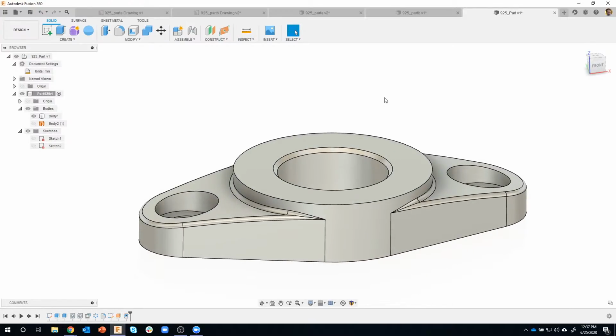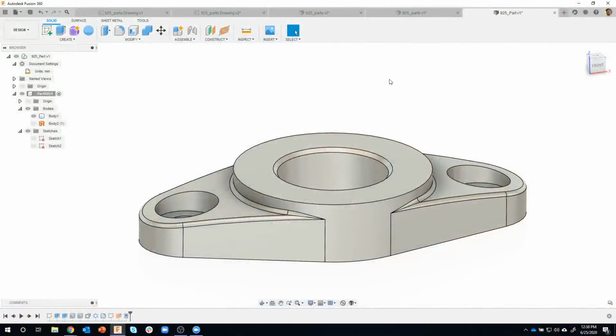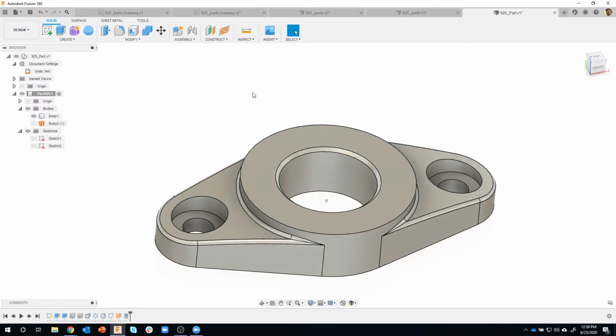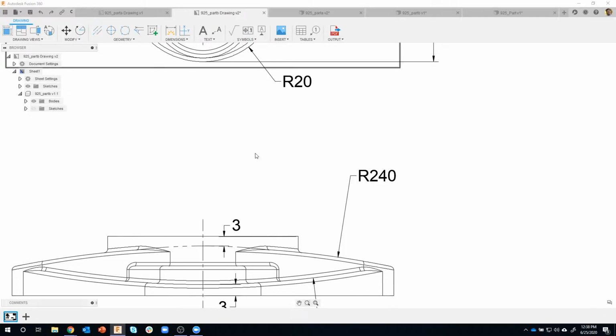So, hopefully, you're finding that replace face is a pretty powerful tool. Some people might be like, oh, I'm gonna have to go into direct modeling and pull on that face. Other people might be like, oh, I'm gonna have to create surfaces and extrude up to those surfaces, etc. The replace face command is extremely, extremely useful. Okay, so now what I want to do is, let's take a look at our drawing here.